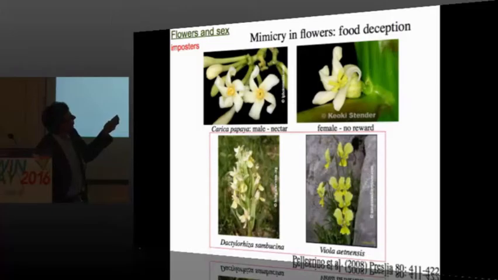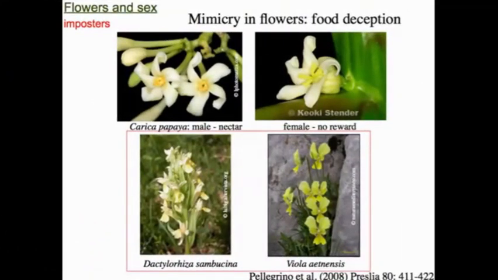And bees visit these flowers, they take out the nectar. When you look at the female flower, it looks remarkably like the male flower. But the yellow structure that you see here is the stigma. And the stigma doesn't produce any nectar. So this female flower doesn't produce anything as a reward. So bees are fooled into going into these flowers, take the nectar, and then they will visit the female flower and do the pollination without getting something in exchange.